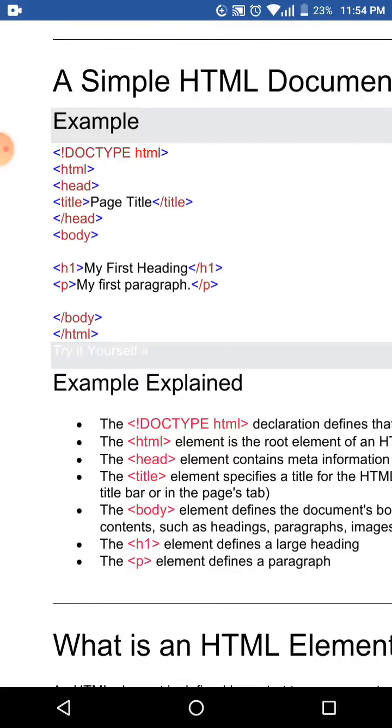So we are going to do a simple program. In the head section I have given the title element. After that I have to close the head part. You already know that we define that with the slash. The particular element starts with the element given in angular brackets, and it closes when the slash is given. Okay, so the head part is defined and closed.